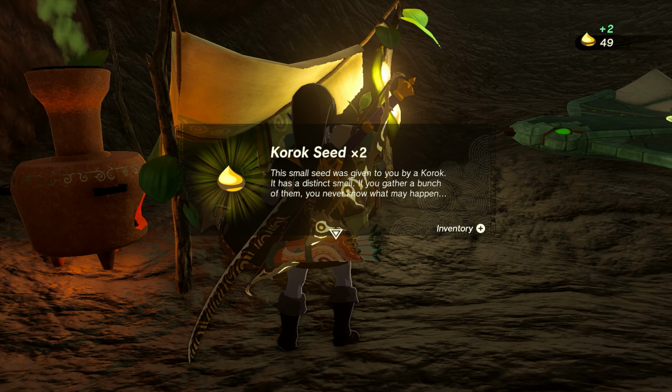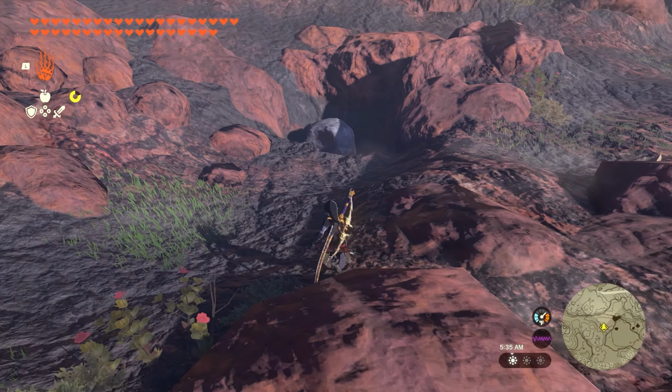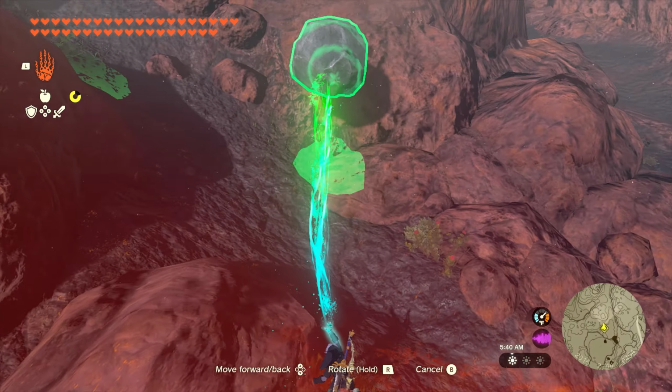For number 27, we're going to head just to the western side of the Gorko Lake. You guys can see we're pretty much up on the hill here, and this one's a little tricky to find. There's a hole in the ground up here. It's got a boulder in it. We're going to go ahead and use Ultra Hand to pick up that boulder.